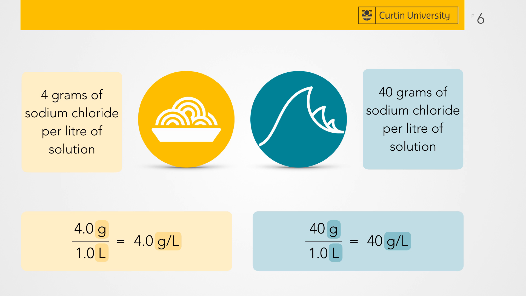For example, pasta water and seawater. The concentrations of 4 and 40 grams per litre are given in the word descriptions of these solutions. With this in mind, we can see how the formula for concentration gives rise to the units. If we have 4 grams in 1 litre, then we would have 4 grams per litre, and similarly for 40 grams per litre. This dimensional analysis allows us to determine that we're working with mass per volume units of concentration. The seawater has a higher concentration of sodium chloride than pasta water, so this makes sense.